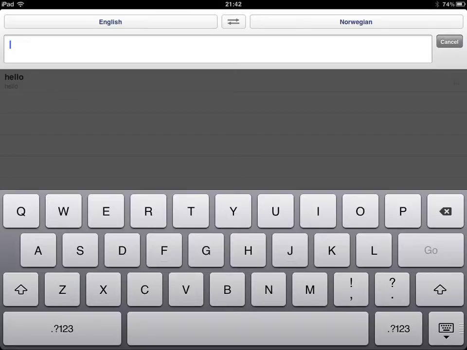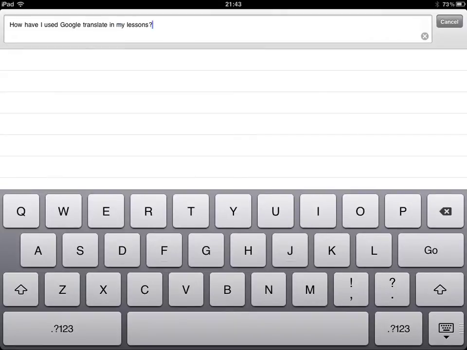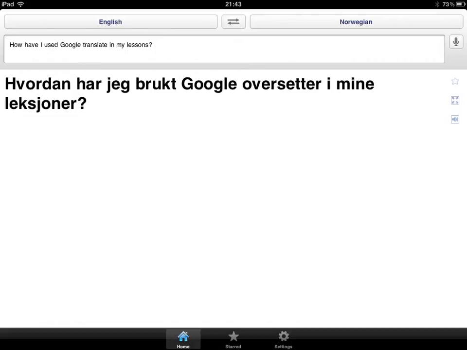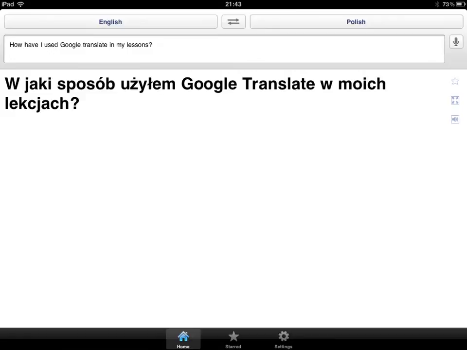What I do next is I type in what my question is, or if I'm using the computer, I can copy and paste a document from Word into this box and do whole pages. Press go or enter, and it translates my task. Now, in 8B3, I also have Hassan who speaks French. I go and I change it to French, or I change it to Polish if it's a different group.